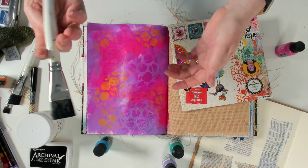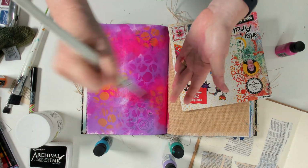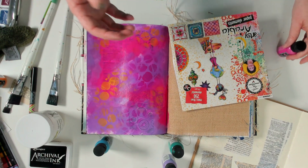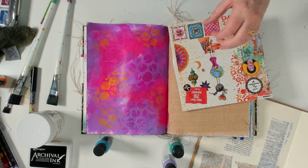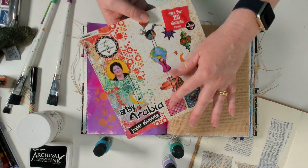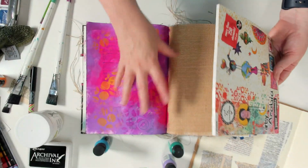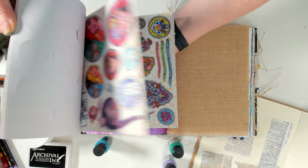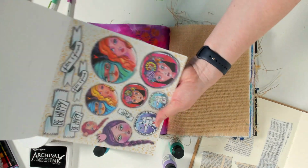Yeah, we love them because they're quite a stiff brush, so they're great for stenciling as well. Alternatively, you can use brushes or sponges for stenciling as well. Yes. Okay, so I'm going to use my lovely Art by Marlene book to find something that's got purples and pinks. So let's have a look at what we might find.